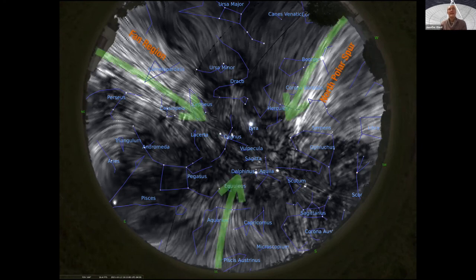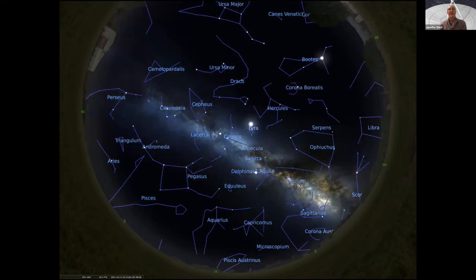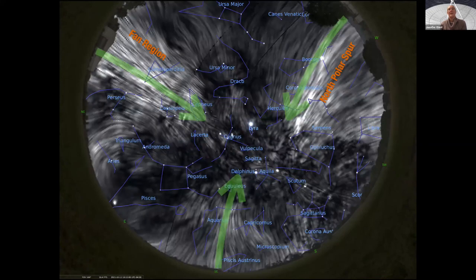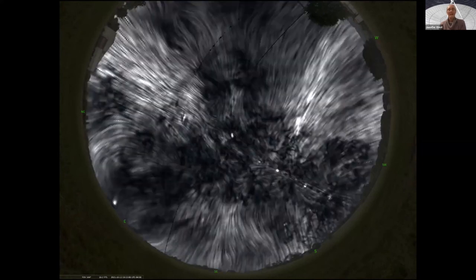And finally, here's the view without the radio. So if we just have the Milky Way that we see with our eyes, we can flip between these and you can see that I think it would just be awesome if we could actually see this radio structure. If we actually could see the radio light, we would see the structure going right across almost the entire sky. And so that is the story of this magnetic tunnel. And I hope you enjoyed it. And I'm happy to take any questions.